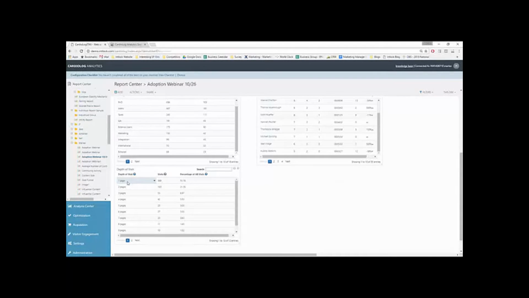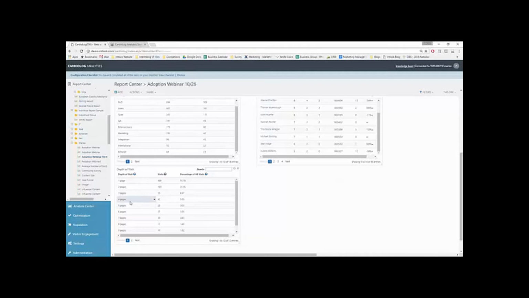Whereas usually when we see folks with higher adoption rates and that have more services within SharePoint, with employees utilizing it more, that depth of visit is much deeper, and you would actually see that they're browsing through more pages, so browsing to 4 or 5 pages in one session. So this is just another really great indicator to show the health of the current adoption, and the goal is to really have the depth of visit as 5 pages or more, because then you know that people are really spending time in the portal and are really getting what they need.